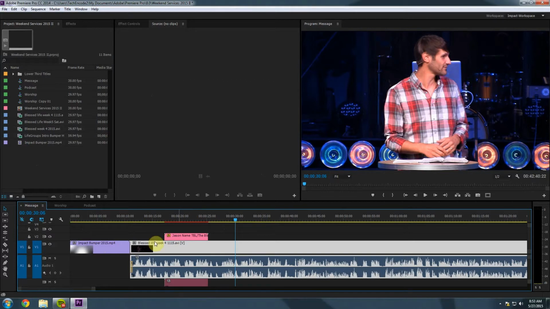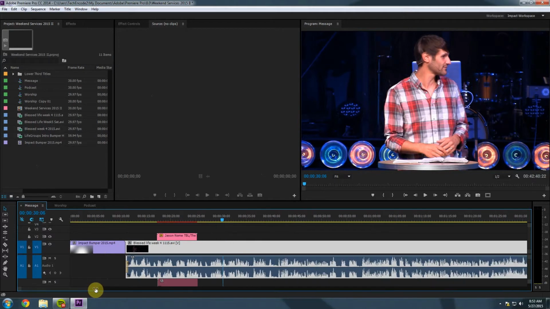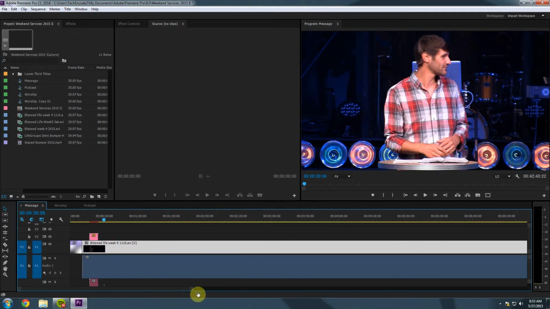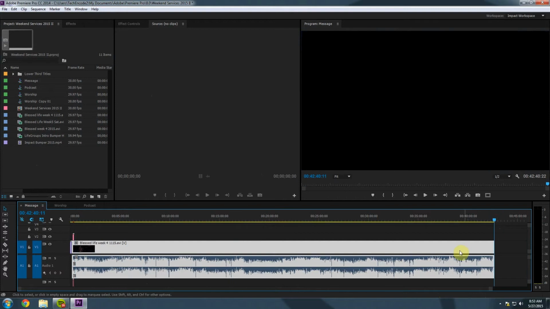So we can zoom out by choosing this scroll bar down here and grabbing the very end of it. See my mouse turned into a little hand. If I grab the end of this zoom bar and drag right, we're going to zoom out. And if I keep zooming, we'll see the entire video. And it's about 42 minutes long. Again, I just clicked here and put my cursor at the end.